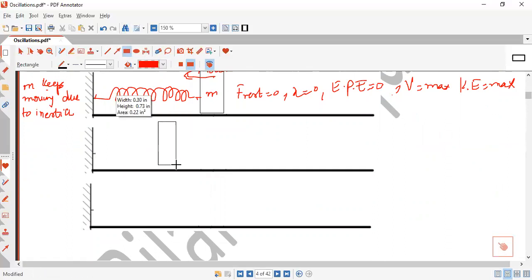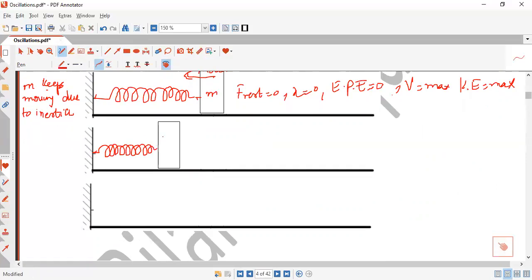Now students, the spring will be compressed basically. So the spring will be compressed and let's say the mass keeps on moving, it is not stopping, then what is going to happen? Now X is increasing, EP is increasing, velocity is decreasing, kinetic energy is decreasing. And what about X? Yes, negative. X is becoming negative, right?